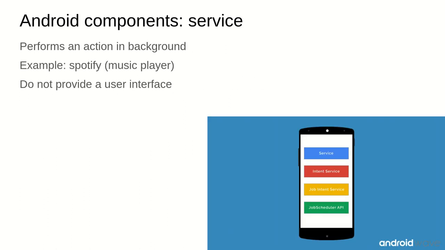The next component is a service. This performs actions in the background. For example, Spotify has a service that in the background keeps downloading the next song as a file, and will then play it continuously while the app is running, allowing you to have other applications in the foreground. So this background service will make sure that the next song is being downloaded and played while you can do other things with the phone. Services do not provide a user interface, but activities can change the global state and interact with services to set up whatever needs to be done.